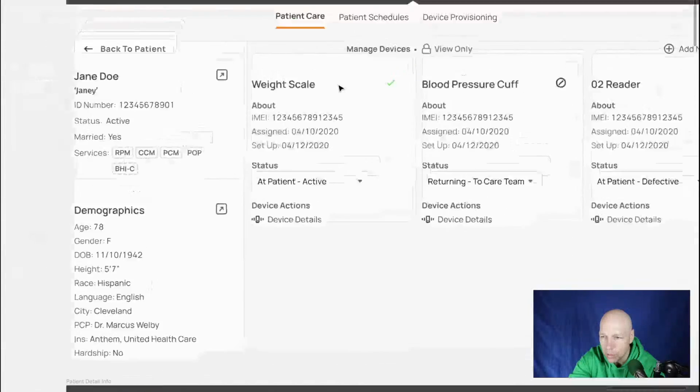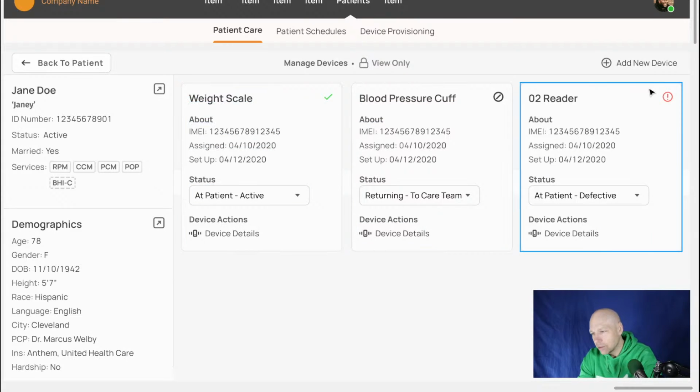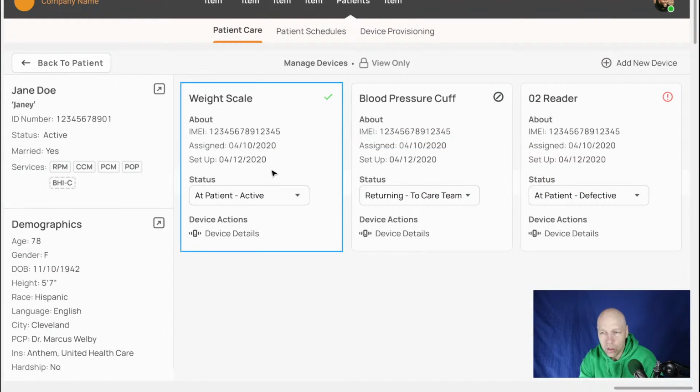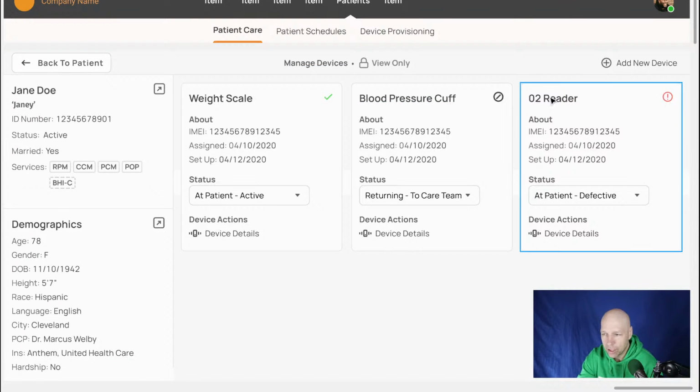But here I'm looking at this, and right away, like yesterday, you had a whole rail for the device, and really we just had these two items here. I can now see that even if there's just one device here, it becomes a lot easier to focus on what's going on over here, because you've given the space over to the devices. This is the manage devices page, and now I can see which one's active and which one might have an error and which one is inactive. I can add a new device. This is where I would hope to see add new device.